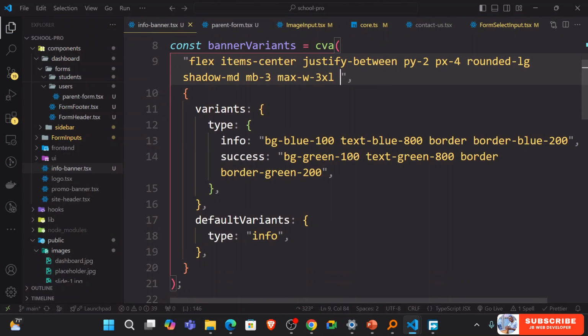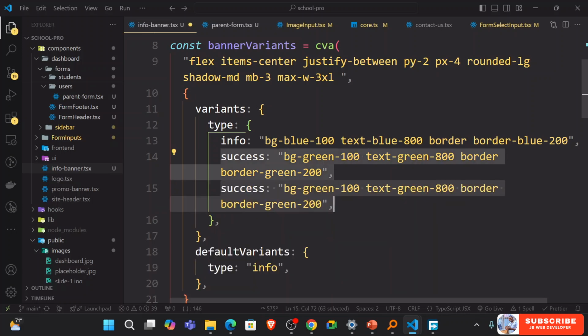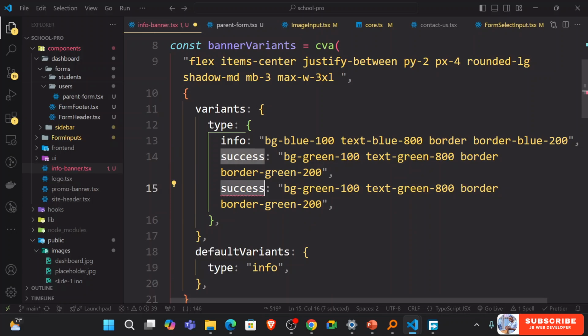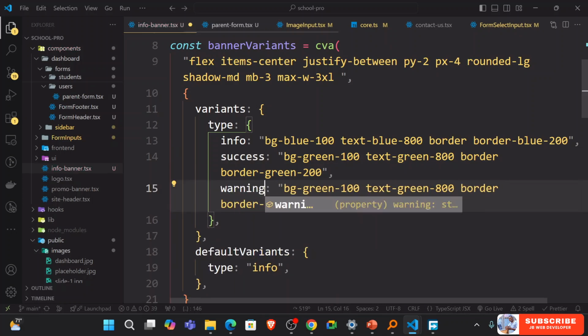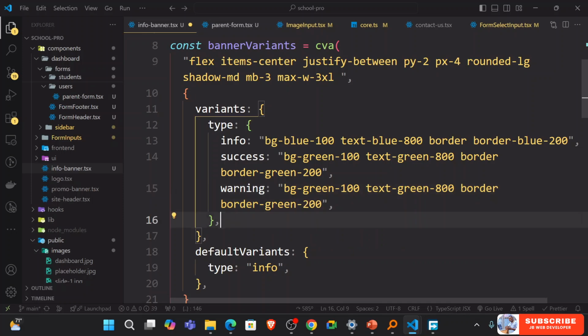And we could go to the variants here. We create another variant, for instance warning, and this is going to be bg, I don't know, warning is supposed to be orange.